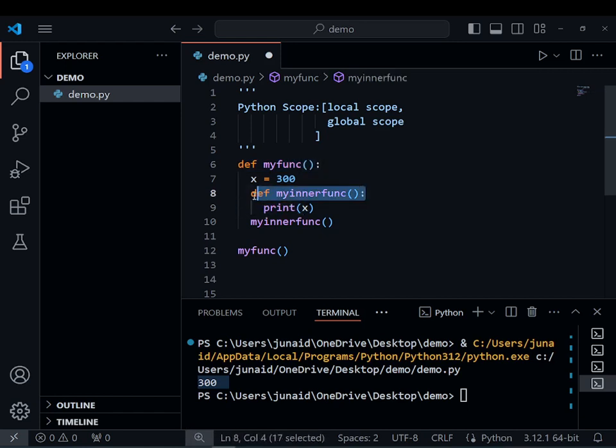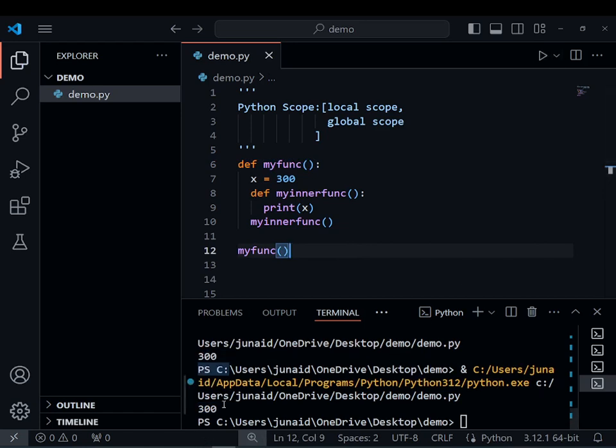We are accessing that variable in the inner function. This is also local scope, because we have created the variable in our function and we are accessing it in another function that is inside our parent function. If we save and run that, it will also print 300.